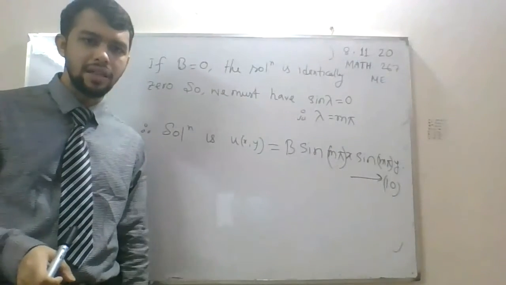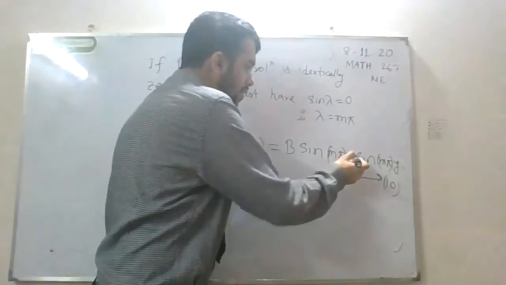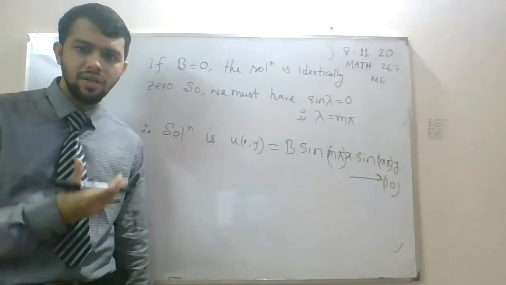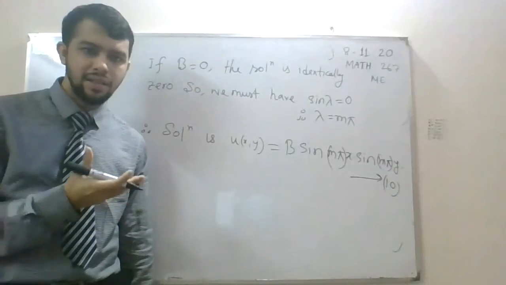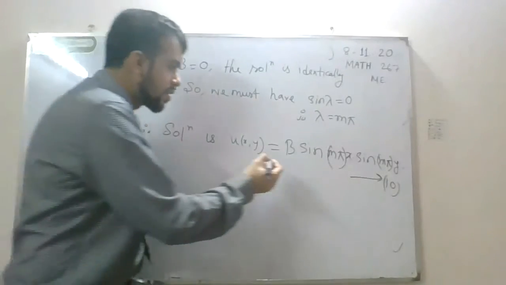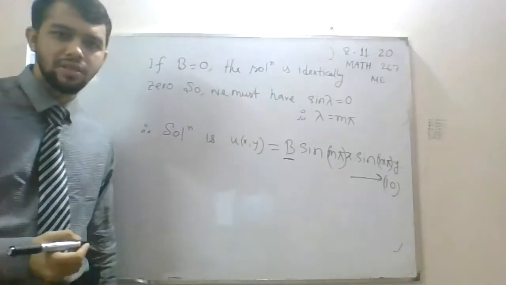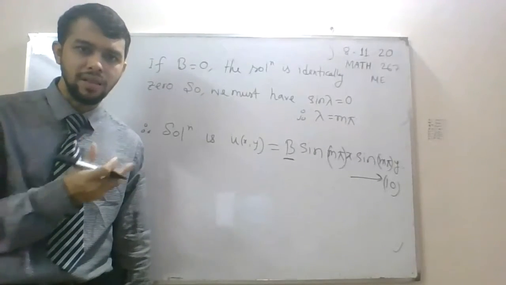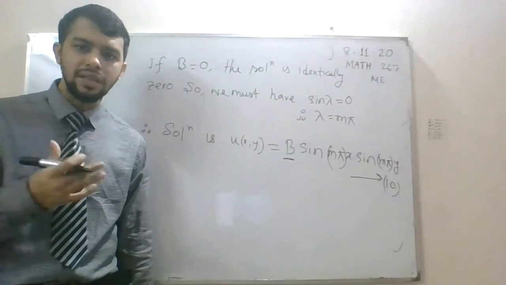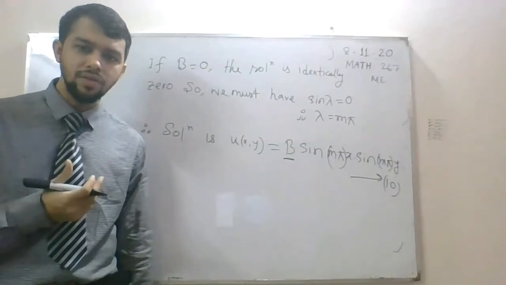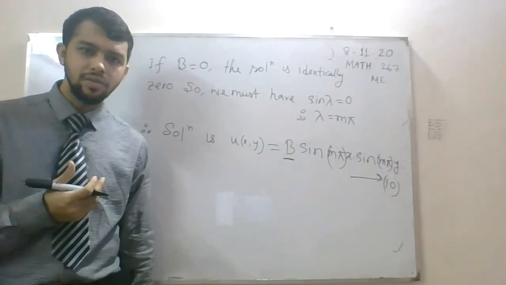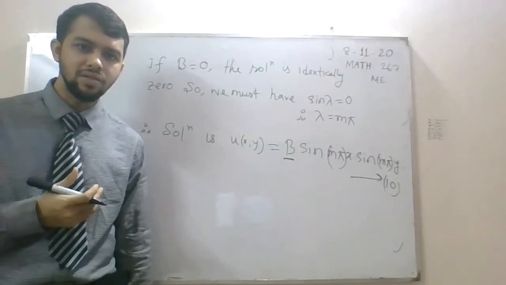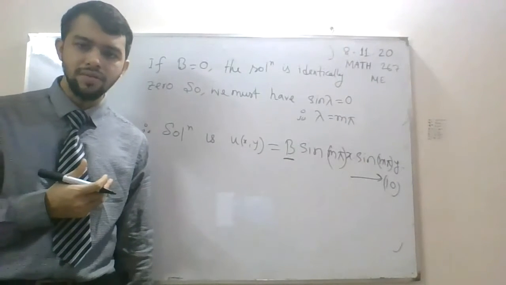pi y). Okay. Now please tell me, you can see here that there is another new constant, which is n pi. That means the same. And also you have another constant, which is b. Okay. So these have not been removed from the solution yet, we have not been able to find these values. So to find this, what we have to do, which principle we have to use for finding the values from here or the solution from here?